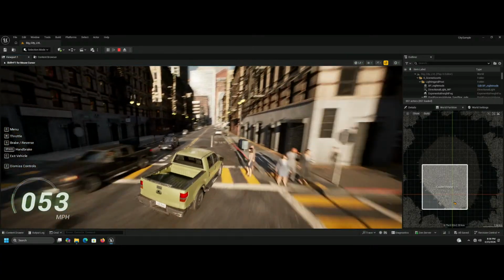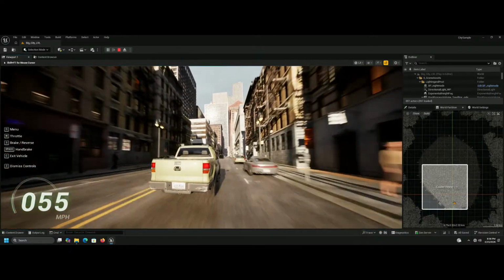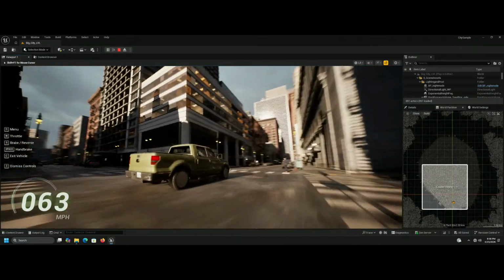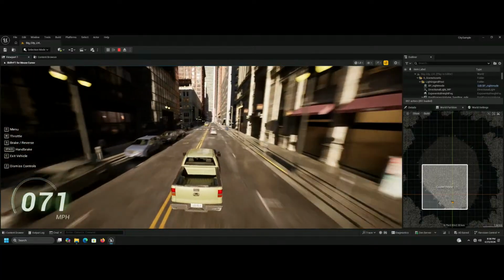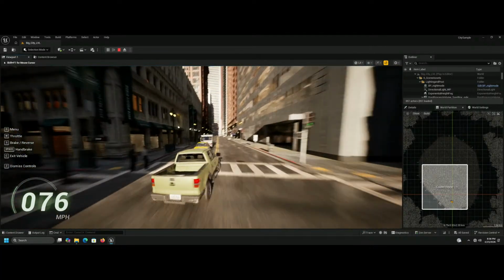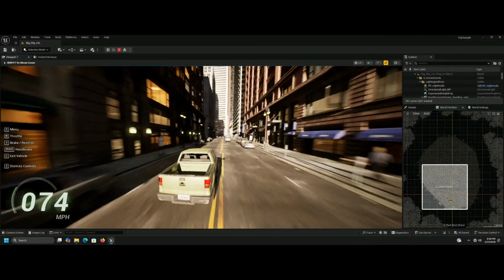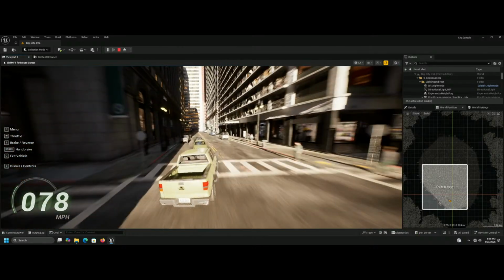Only downside is when you're going really, really fast, it's kind of blurry. The surroundings seem like they're blurring out.